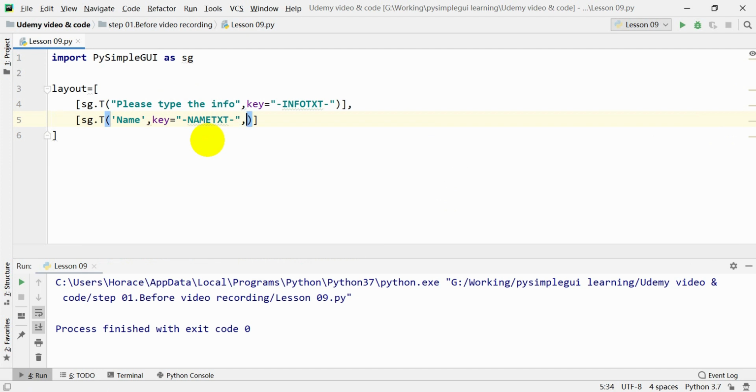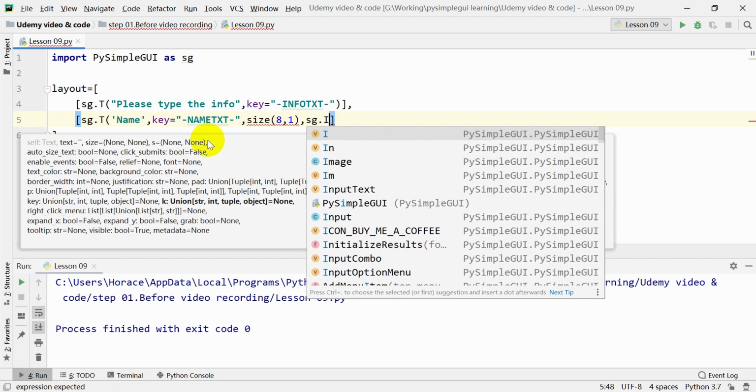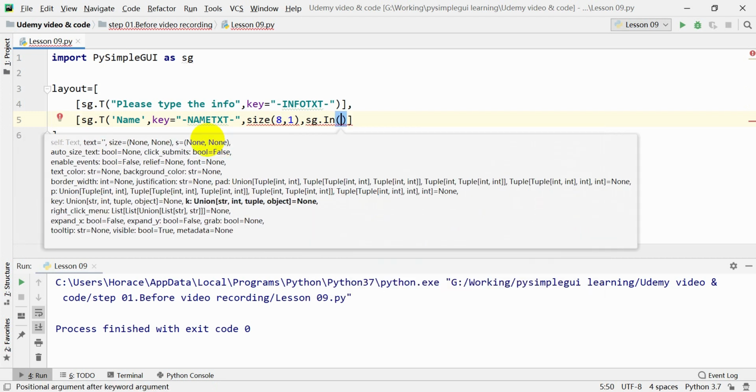And after this, let's put a size to make the input text elements aligned after this. And then after the text, we put input text.